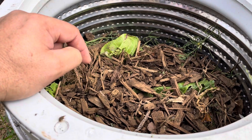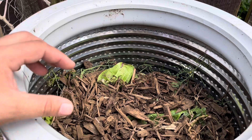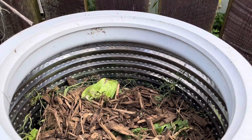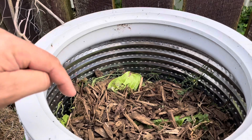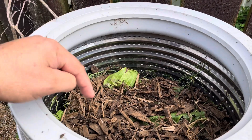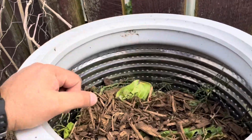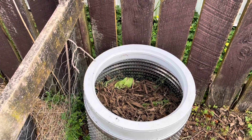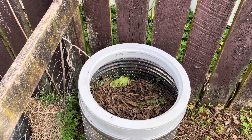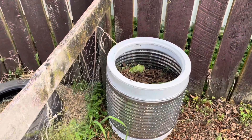If you look up, I think it's Mark on Self-Sufficient Me — he's got a channel that talks about raised beds and backyard gardening in Australia, ex-military fellow. There is actually a technical name for this type of process that he draws from Europe where they put hard materials like big logs and tree trunks in the gardens. I've just used a pile from my compost pile — I had some trees that I cut down, chopped those up and put them in the bottom, and I'm putting organic stuff in there. Now I'm going to put my compost and then plant it.